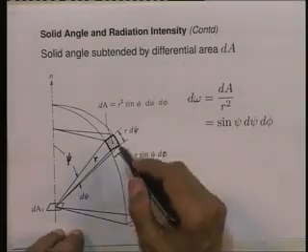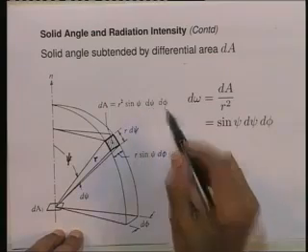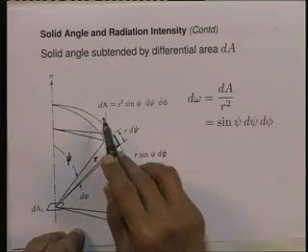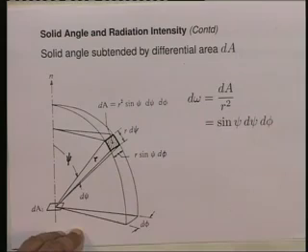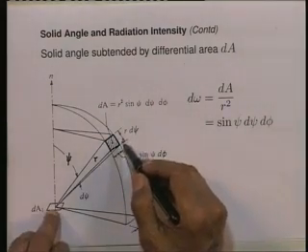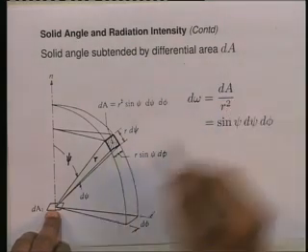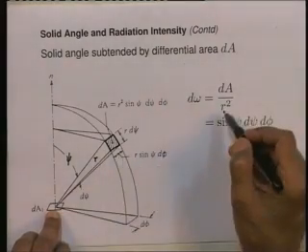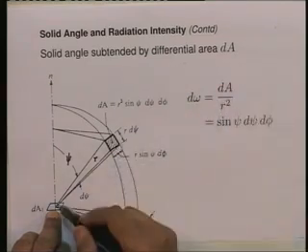Now, the differential area dA is r squared sin psi d psi d phi, very easy to show by simple trigonometry. I will not show that to you. Now, what is the solid angle subtended by dA at the center? It is going to be nothing but dA upon r squared, because r is the radius and we want the area cut out on a sphere of unit radius. So, dA upon r squared will be the solid angle subtended by dA at the center.